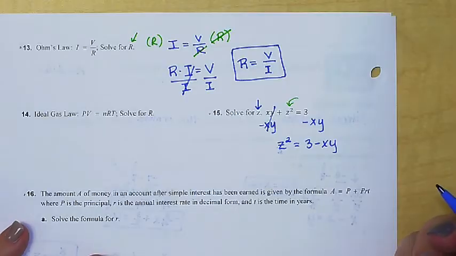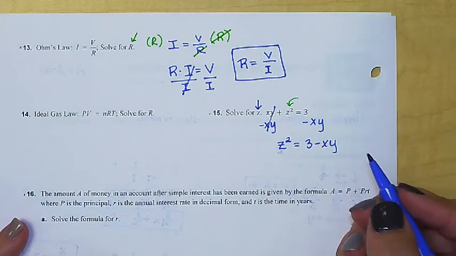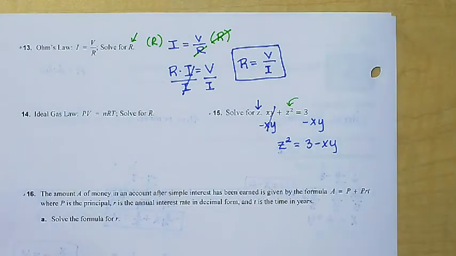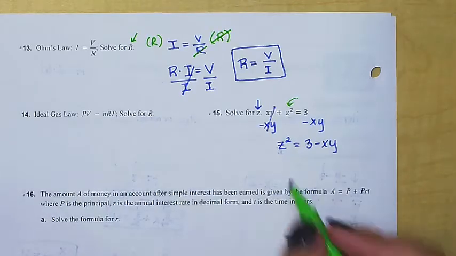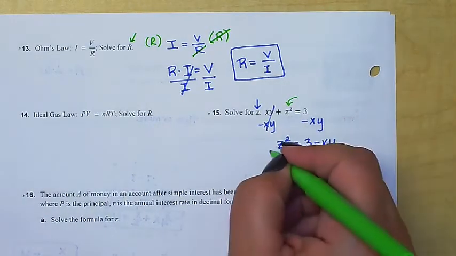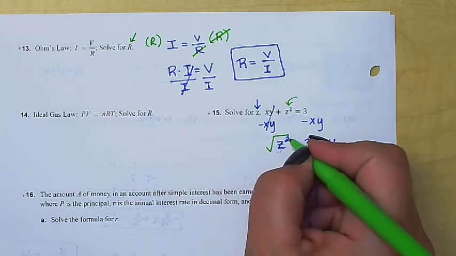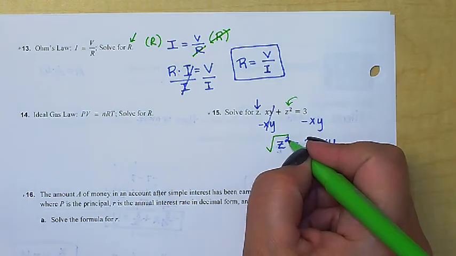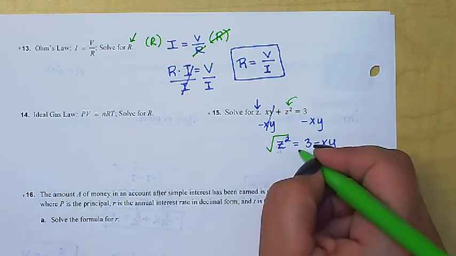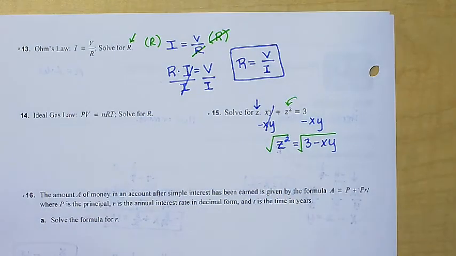And really, this is pretty close already, isn't it? I mean, that z looks almost by itself, but it really isn't quite by itself if we have that power. It's not fully isolated. So we want to undo the exponent. So what I want to remind you is that the opposite of squaring is square rooting. So the inverse operation that's going to eliminate my power is a square root. And if I do it on one side, I have to do it on the other side. Y'all knew that was coming.